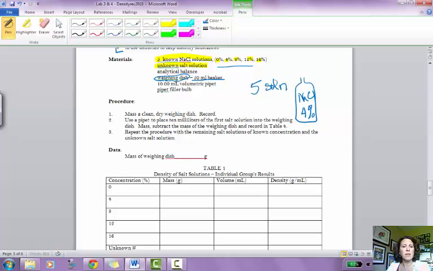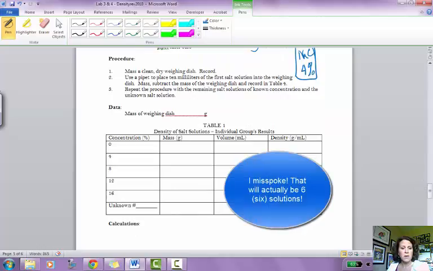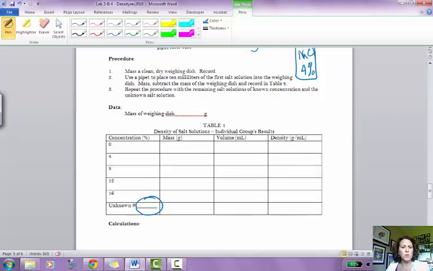Okay, now the thing is, you have to also find an unknown salt solution. They will be placed on the tables as well, so you will in effect be measuring 5 different solutions. Make sure that you make note of what unknown you use. It should be labeled on the bottle. And once you've completed your data table, you will then be recording your data, and we will merge it with the class.